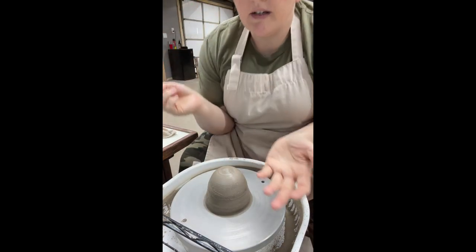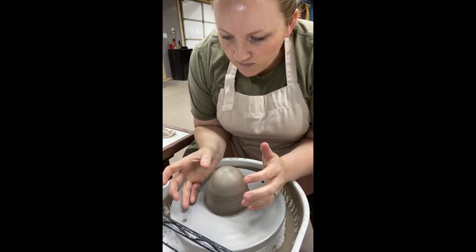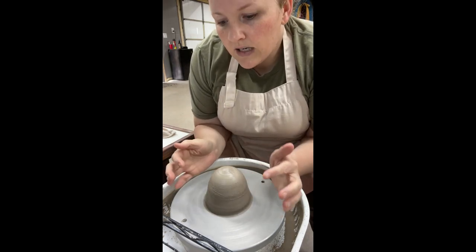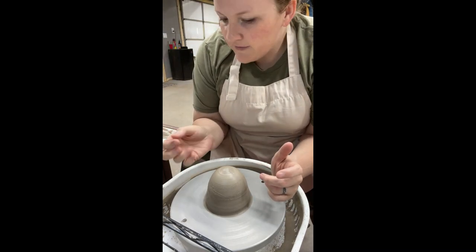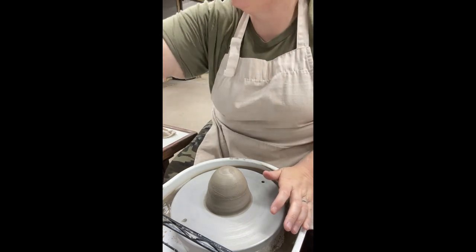I've already made one mug, and on this one too I'm gonna do the leopard print on it all, I guess, over the whole thing, and then I'm gonna do a glaze color on like the top half. So I was just gonna film that process from start to finish.